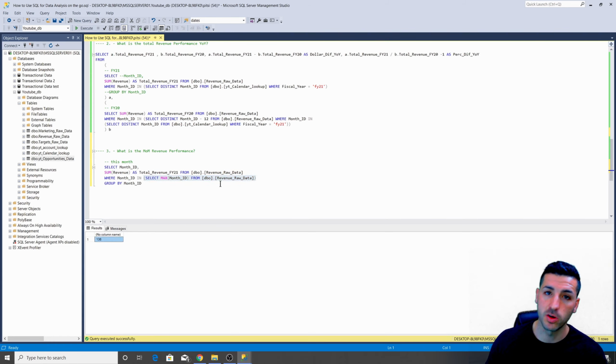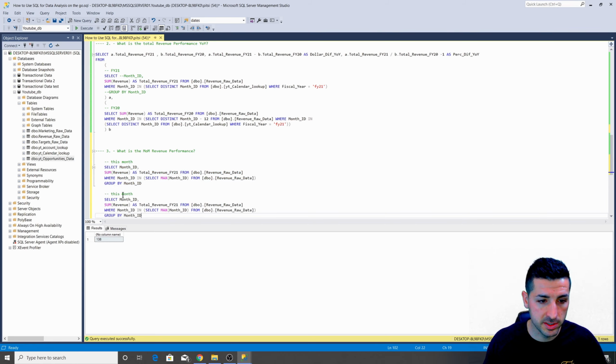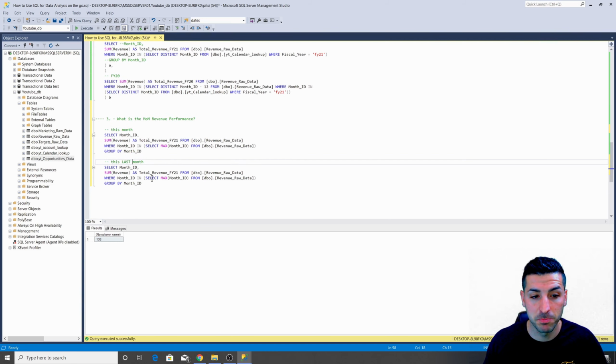There we go. So even next month, when we're going to have new data, this is actually going to readjust to the new data. However, if we hard coded it like before, it's not going to readjust, hence it's not going to be automated. So now, this is actually this month, and then I can copy this below and say this is last month. And to select last month, we can simply do select month ID -1. Very simple, right? So this should give us a number of 137.